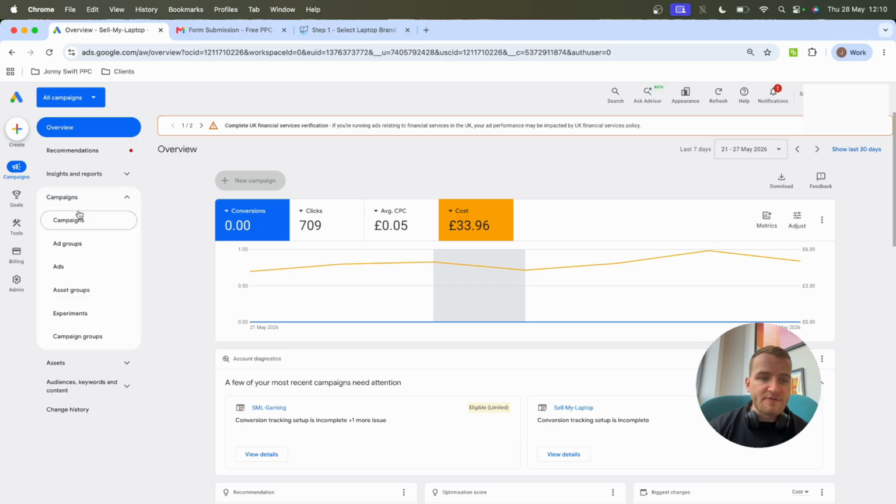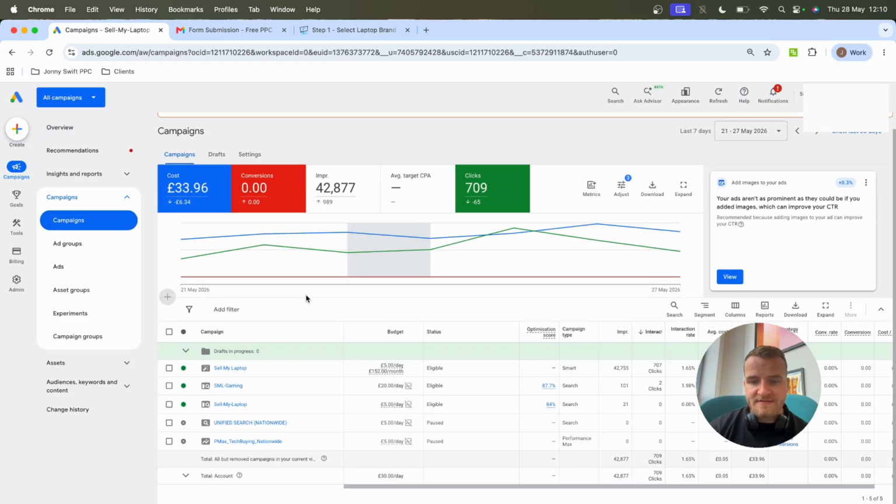One thing I looked at before was campaigns. Right now you're scheduling to spend about £30 a day overall, and you've got different sections, which is fine. I do recommend, especially for your budget of £30 a day, to just have one campaign and then have different sections within that, because they all seem to be doing the same thing. At the end of the day, people are selling their laptops.